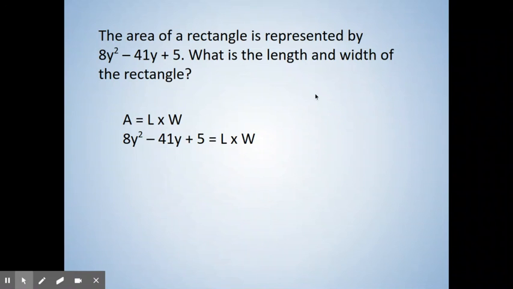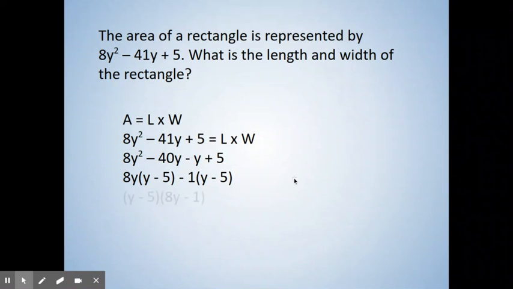So when we factor 8y squared minus 41y plus 5, you're going to use 40 and 1 to rewrite the 41y. And then when you factor with greatest common factor, the first two is 8y. 8y times y gives me 8y squared. 8y times that negative 5 gives me the negative 40y. The greatest common factor of these two is negative 1. Negative 1 times y gives me negative y. Negative 1 times negative 5 gives me positive 5. And then last but not least, they both have y minus 5. That is their common factor. And 8y minus 1 is left over.